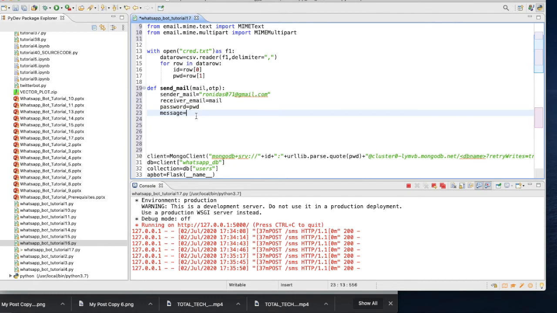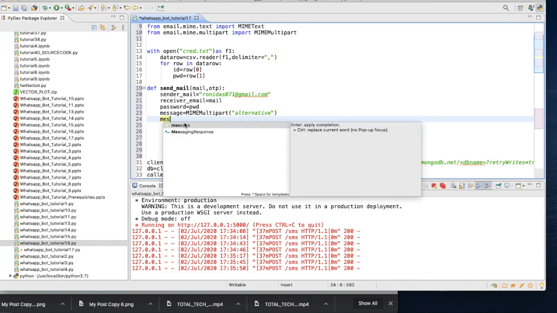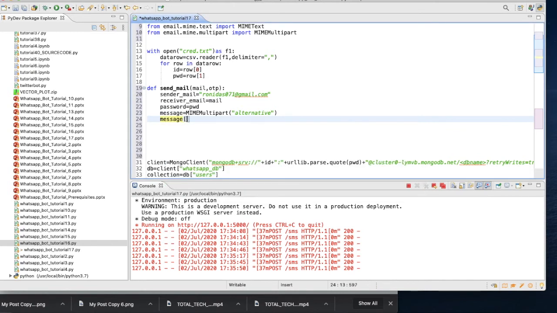Probably now I will create a variable message, and there I need my multipart, and probably will write something like alternative. So probably I can use HTML and normal text. After that I'll write message dot subject, and S should be in caps.